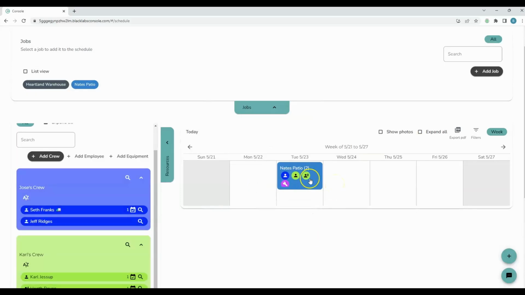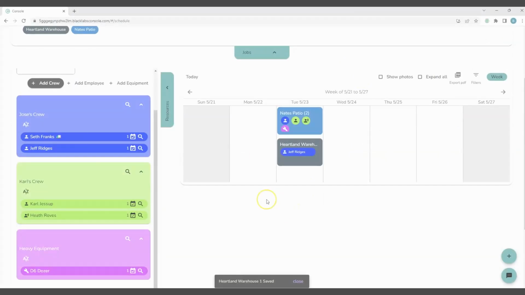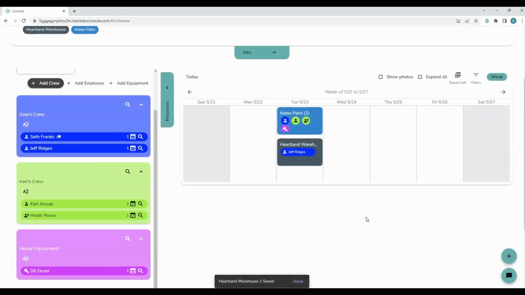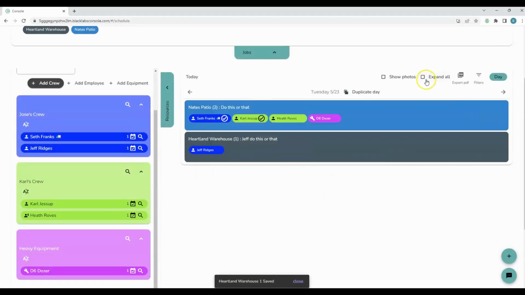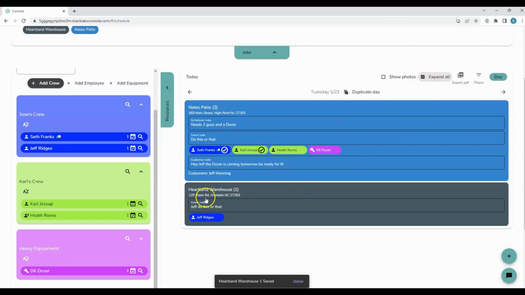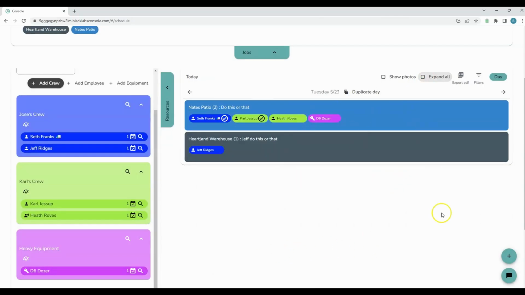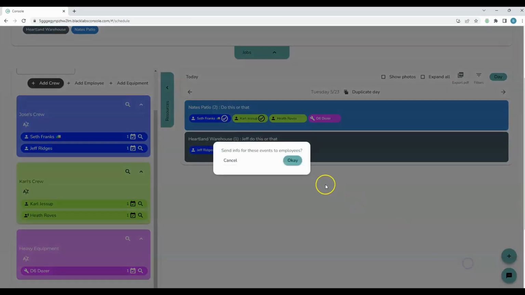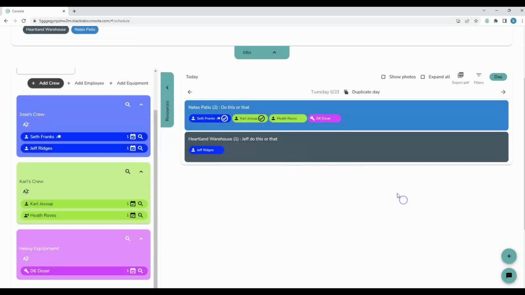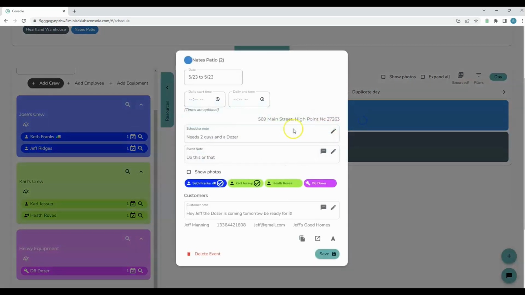There's another thing that you can do with this feature, but it only happens in day view. So I got the whole day set up. Let's say it's 4 o'clock in the afternoon. I'm about ready to send out the schedule. If I press expand all, of course, I can see what I'm going to send them out for an event note. But instead of sending them individually, I'm just going to press this message button here. Now I have this feature called event info, and I'm going to press this. And what it's going to do is send out the event info right here to each individual employee.